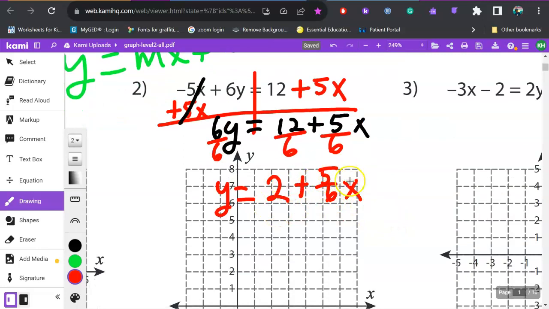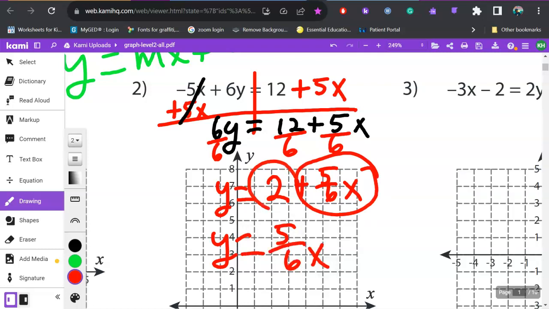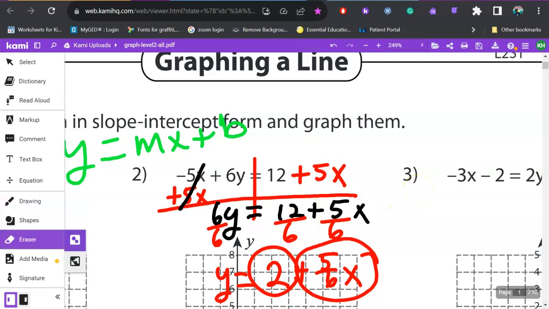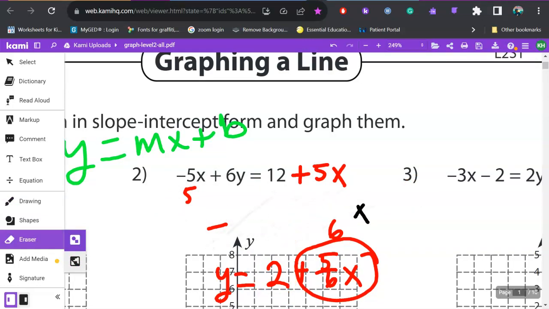Except, the m number is actually over here instead of over here where it should be, but you can rewrite it. If I rewrite it, it's simply going to be y equals, what was my mx number? A positive 5/6. So positive 5/6 x. What is my b number? A positive 2, plus 2. There we go. Y equals 5 over 6x plus 2. Now, let me put that up here so I can take it out of the way. Now that we saw how to solve it, I'm going to rewrite it down here so we can take a look at how to graph.